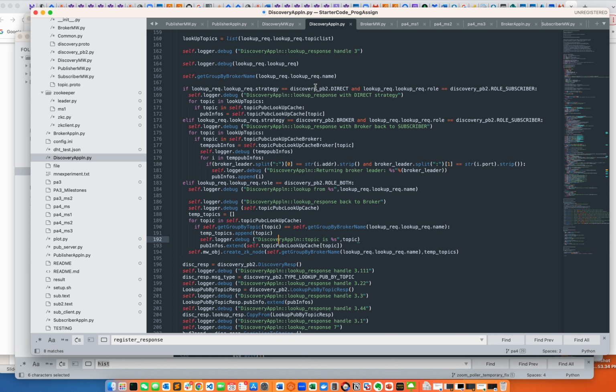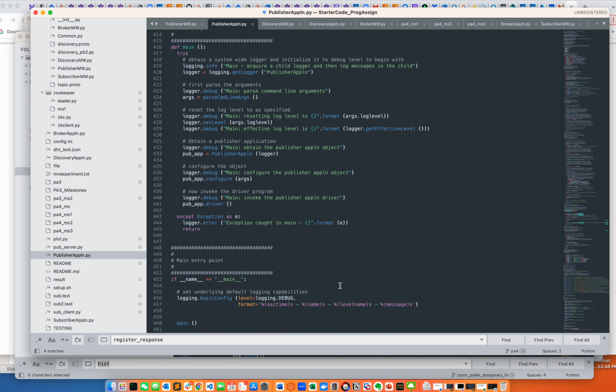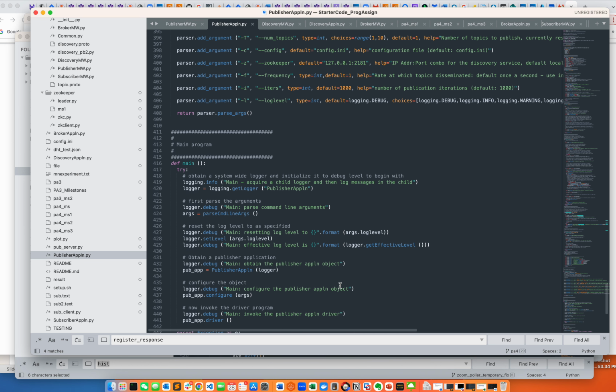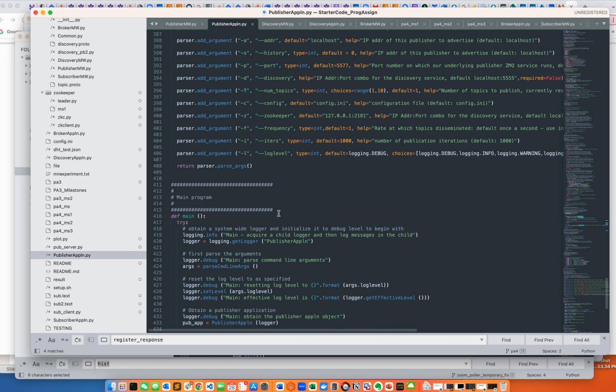For requirement 2, pretty straightforward. In order to establish ownership between the topics and the publisher, same as how the broker was elected, like primary backup, every time a publisher bootstraps, it will create an entry on ZooKeeper, and whoever creates that ZooKeeper value first will be the owner of that topic.